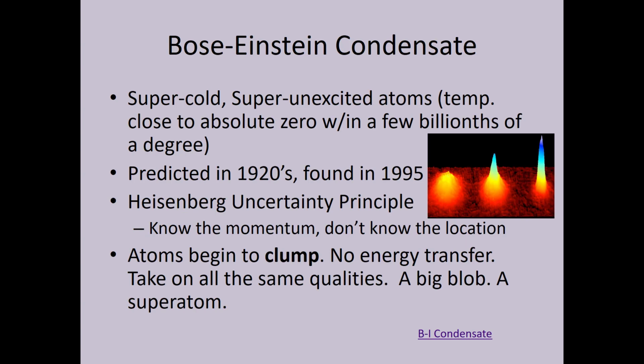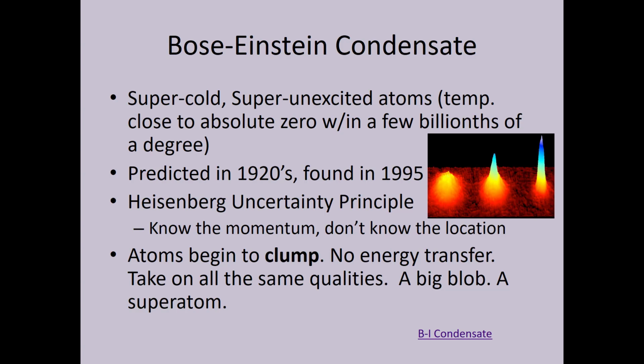So a Bose-Einstein condensate was predicted in the 1920s by a professor from the country of India, and he wrote a letter to Einstein proposing his ideas, and Einstein wrote back and thought that Bose's ideas were really good, and they actually collaborated on this. It wasn't until 1995 that they were able to prove that the ideas that Bose and Einstein had were correct.